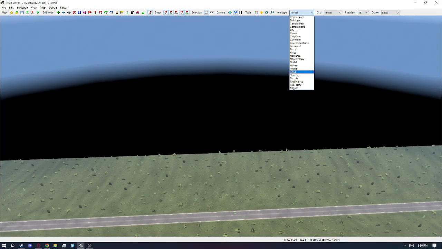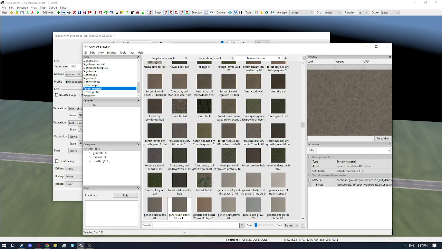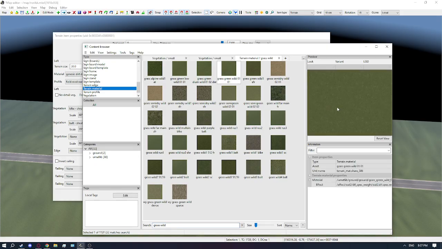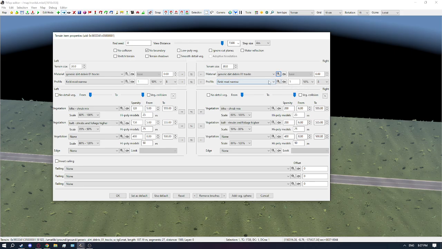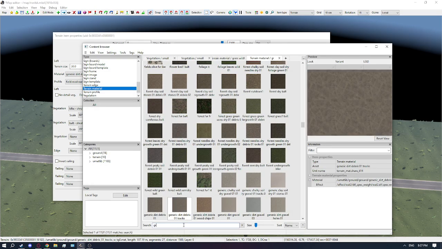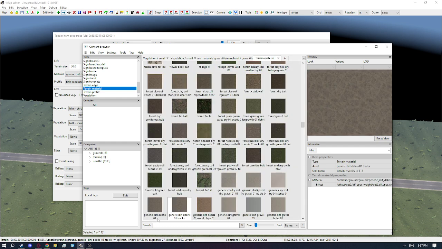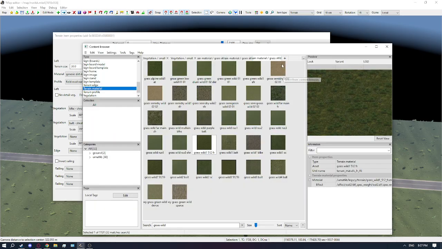So next type of mountain is with terrain item, so we just plonk our terrain. Again, pick our grass. I'm gonna choose some grass wild. Wait one second. Okay, so pick our grass wild. It doesn't have to be wild, it's just that I like these grass wild textures, they look nice, most of them. Let's do this one. Okay, we would have to click it once and then click this arrow to place it.